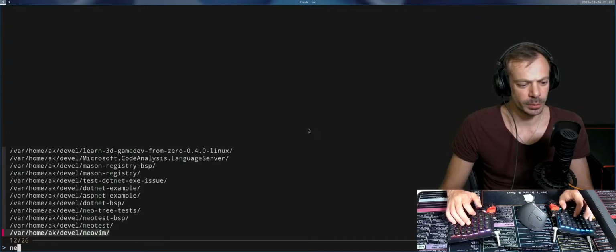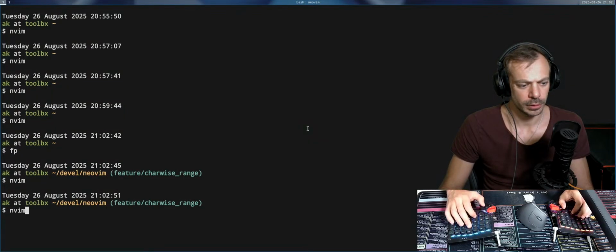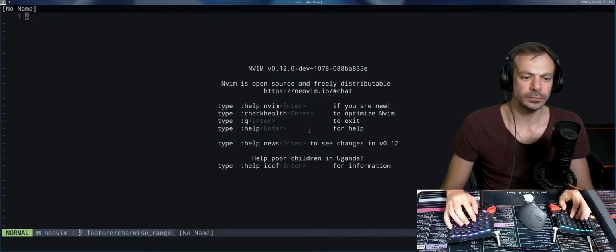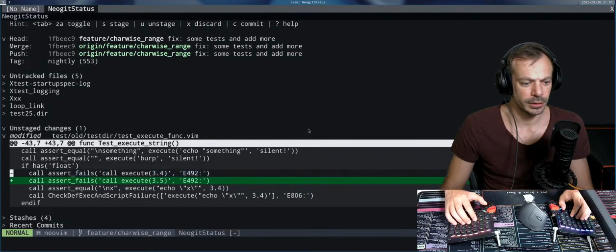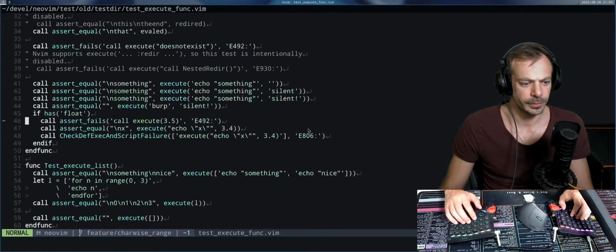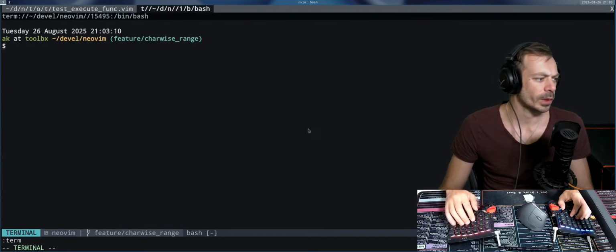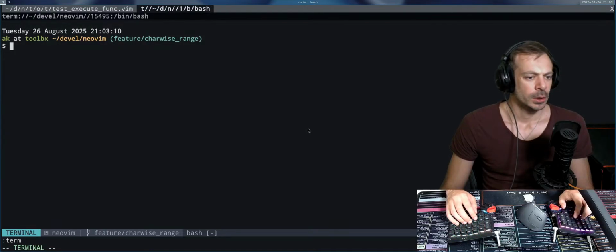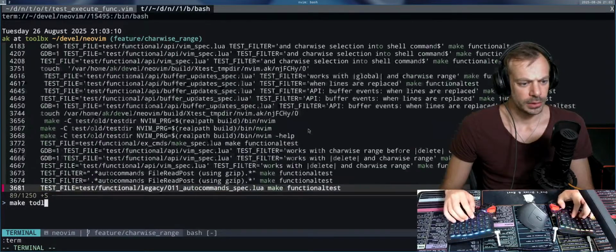Then let's jump straight to our new feature. Yeah. Where did we leave off? I think here I had this issue in old tests. So here try to run make old test.